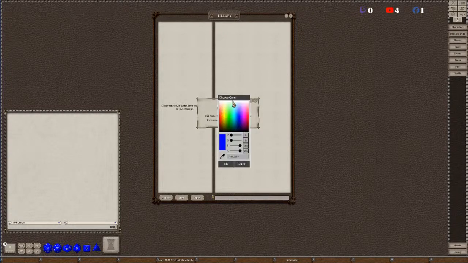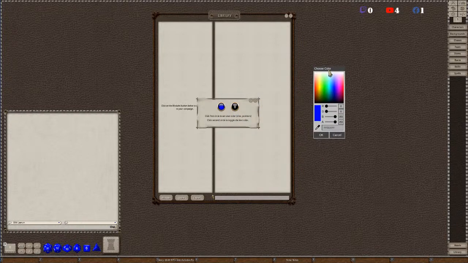And then if you bring up the color wheel, if you're familiar with the map tools, this is similar to what you get. So right now I have these nice blue color dice. Now you have a little bit more flexibility on the color. It's a little easier. And then you can also change the opacity of the dice. If you look down at the bottom, you can make them invisible, but it's not a good idea.